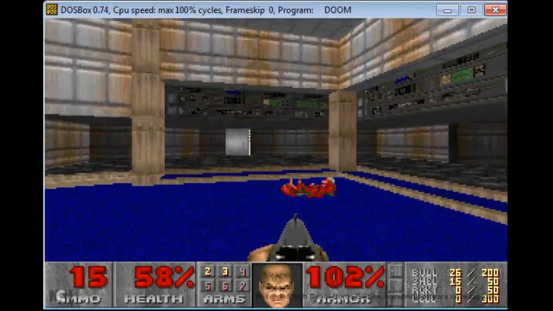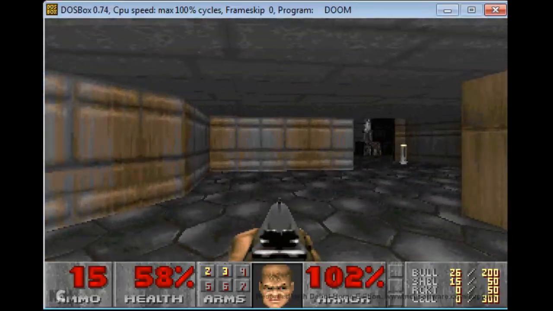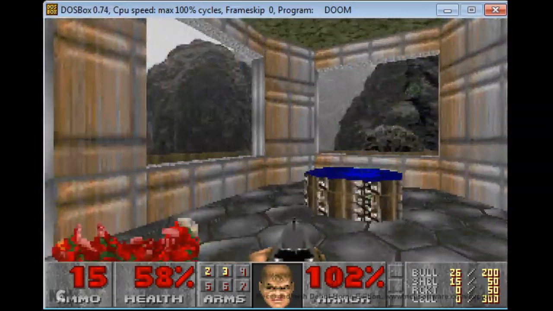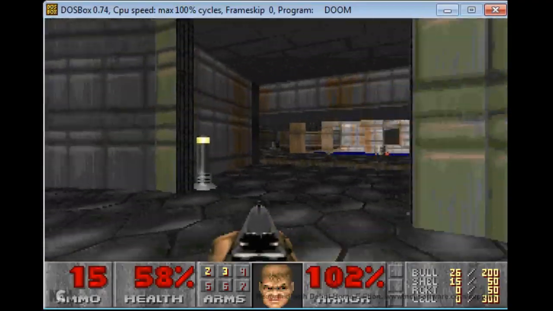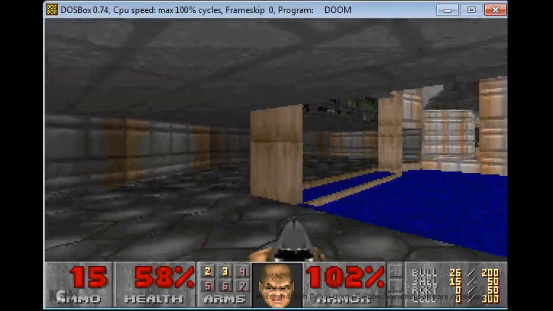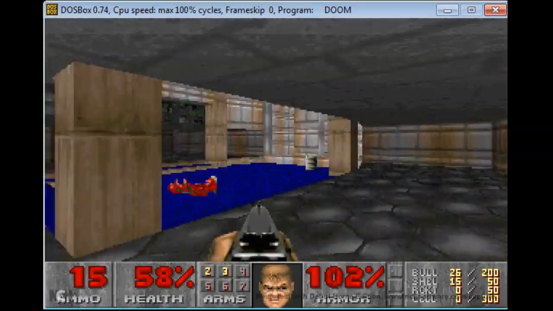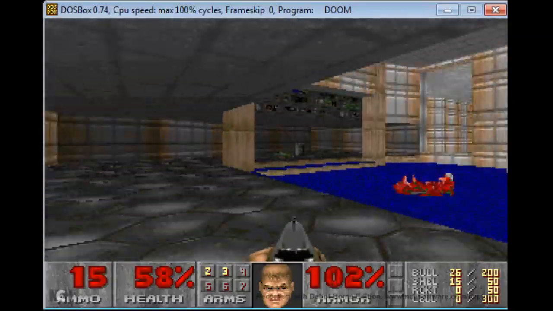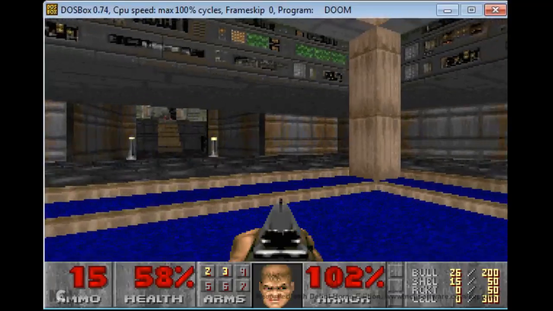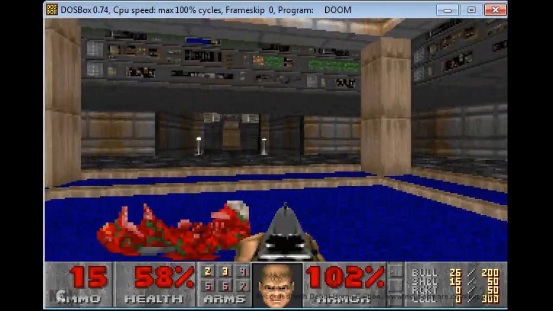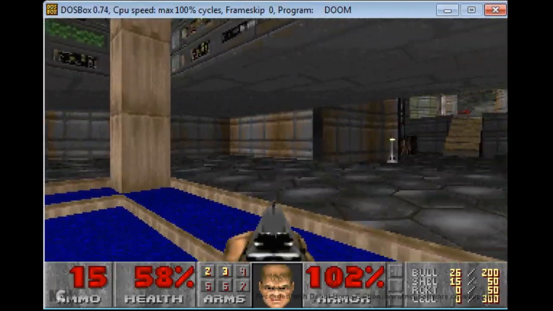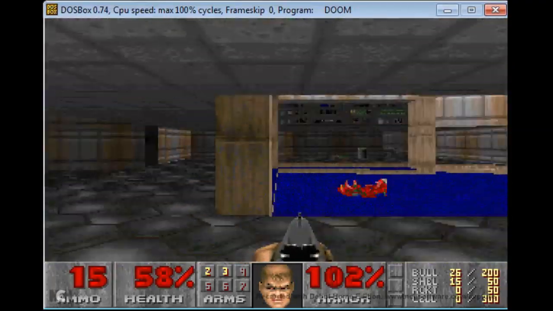So, as you can see, these walls are what's known as linedefs. And linedefs connect at 2D points called vertices. And the floor and ceilings are called flats. You basically make polygons in the map editor with vertices and linedefs, and you form sectors. Each sector has a light level, a floor and ceiling texture, and there's an upper texture. As you can see, those computers up there are what's known as the upper texture. It appears when there's a difference between ceiling heights, and then this lower texture is what makes up floor heights. So that's basically how the game works.